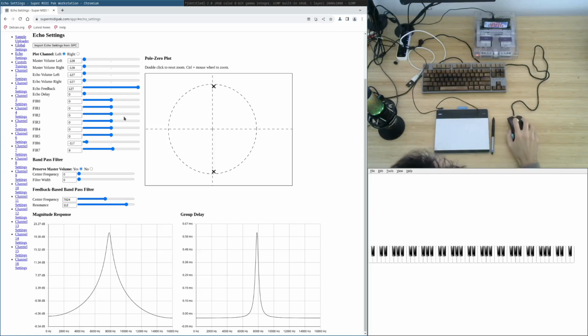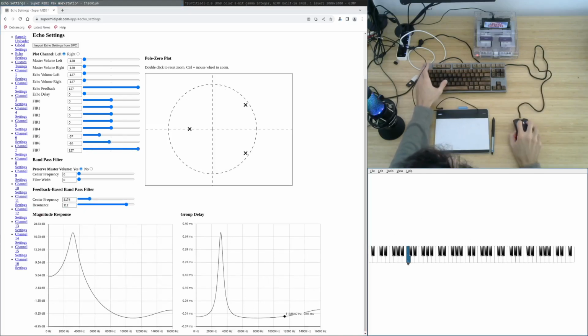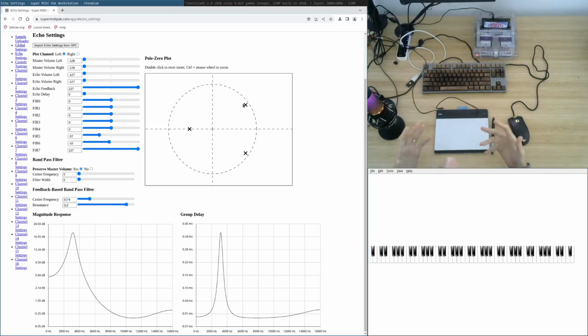So another thing you can do is that we're using stable resonance. And stable resonance is basically when the poles are within the unit circle. So I'll demonstrate that again. So generally with filters, you want your resonance to be stable. You don't want your poles to be outside the unit circle, because when the poles are outside the unit circle, basically the signal never dies in the feedback path, and it eventually will cause distortion, and it just doesn't work.